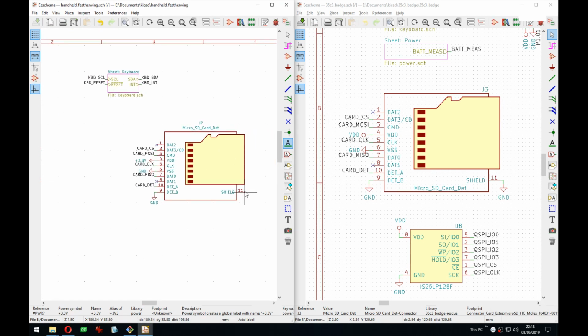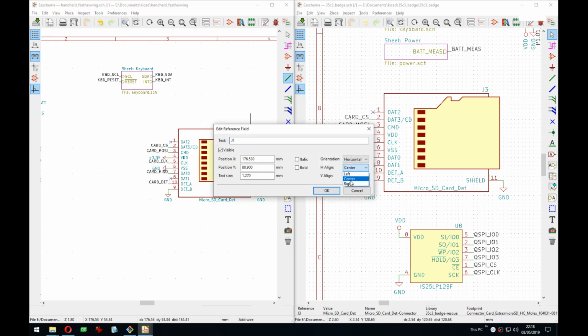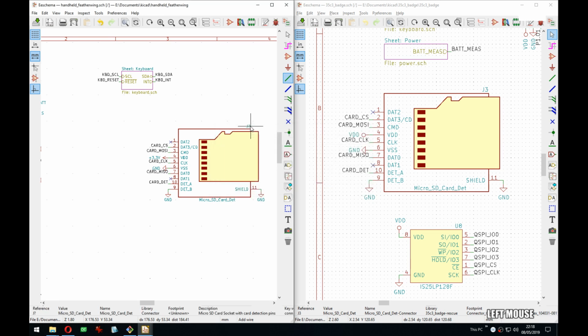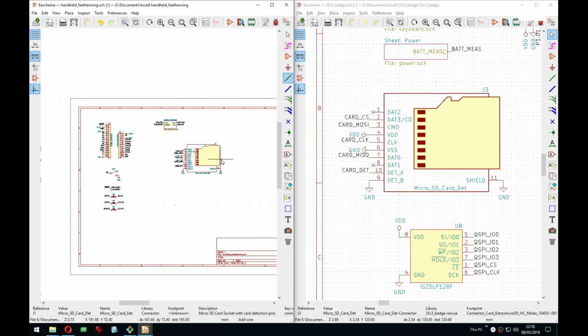Oh, there's a shield here. So Timon, it's not Timon, no, it's Timon. You've been on the previous stream. How is the audio quality compared to the previous one?